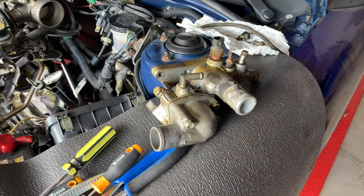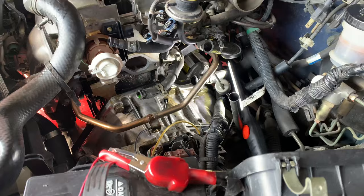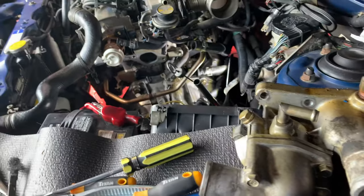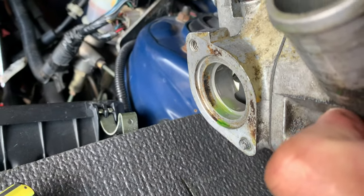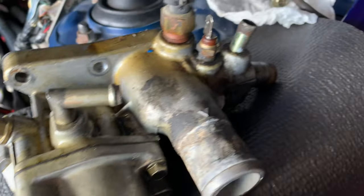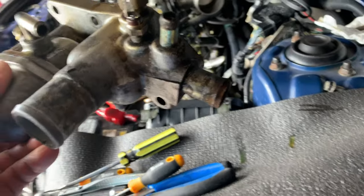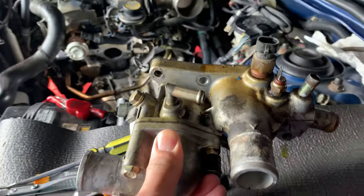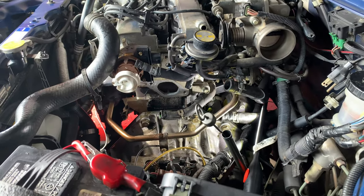Well guys, quick update here. We got our thermostat housing taken out. We actually have to get the whole thing out because it's a little tough to work on getting that bolt that broke there without taking it out. At the same time, it'd be tricky to clean all this inlet and outlet piping that is corroded. I would like to clean this up pretty nicely before putting it back in so it will never leak again. But anyways guys, that's how far we got here.